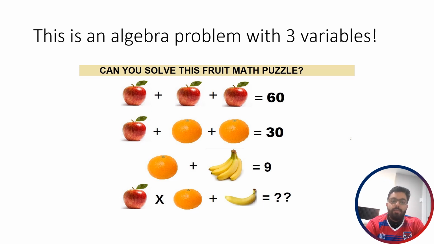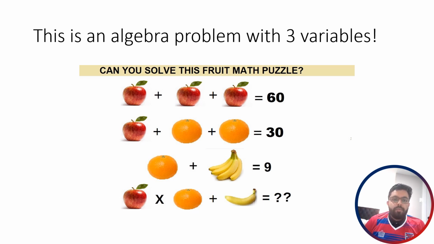And at the time, it was like, oh, let me figure out what the apple must be equal to. If 3 apples added together equals 60, that means the apple is 20. Oh, this is so much fun. And the thing is, a lot of people would actually solve these problems on Facebook. You're just scrolling through Facebook and then you're presented with a challenge like this. Can you solve this fruit math puzzle? And then everybody's writing in the comments of what they think the apple is worth, the orange is worth, and what the banana is worth.